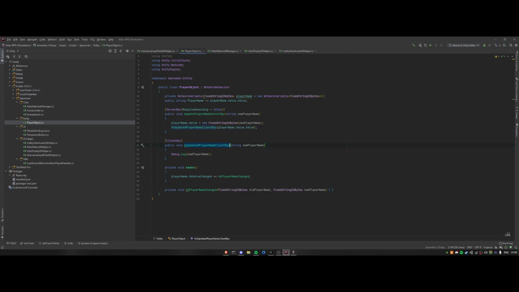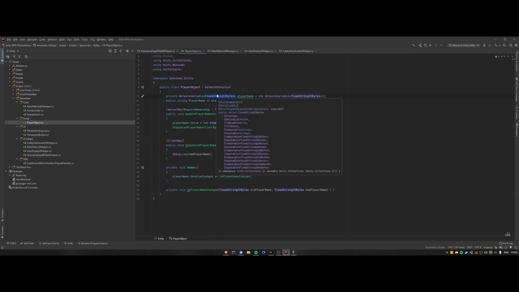Basically, we have to declare everything that we want to synchronize with a network variable, and we have to declare the type of this variable, which is, I'm pretty sure, you just need it to not be null and be able to serialize, like be able to create a variable without starting the program.